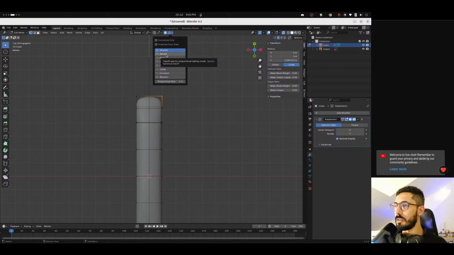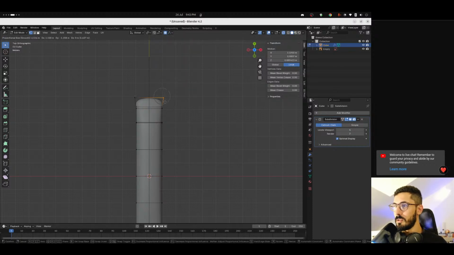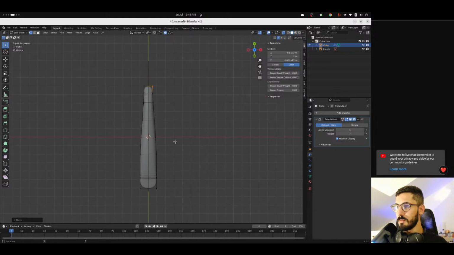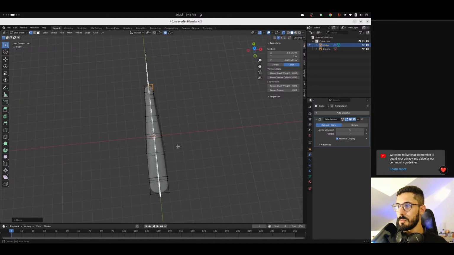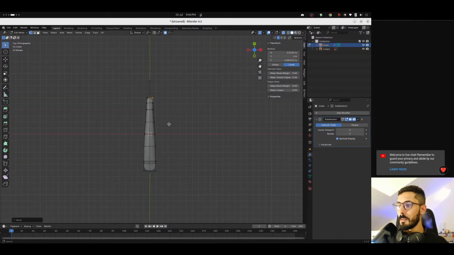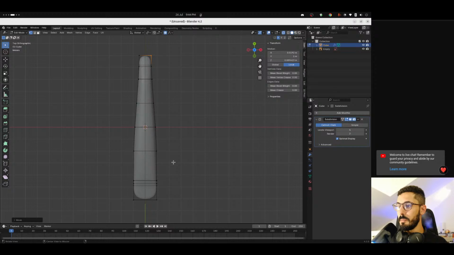Let's try smooth, and then we'll see. I want to move it on the x-axis. Oh, it's looking a bit weird.